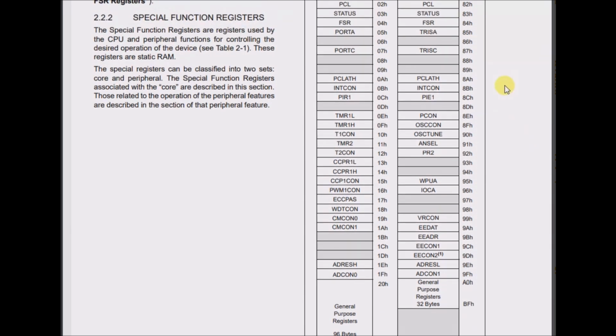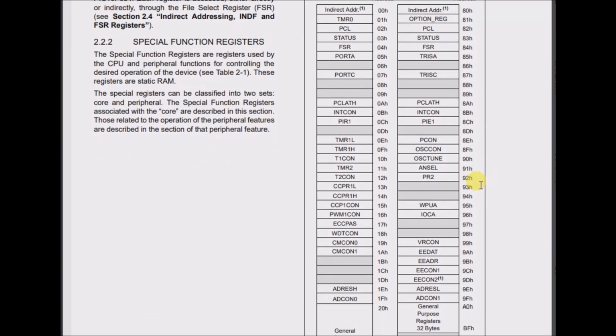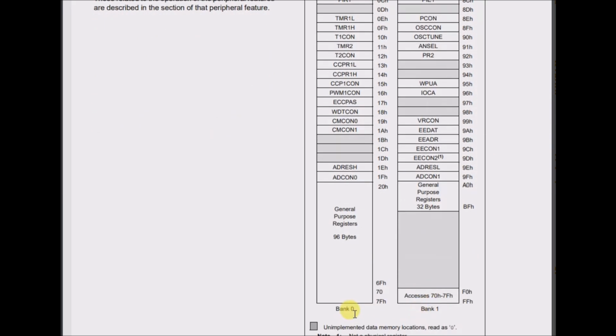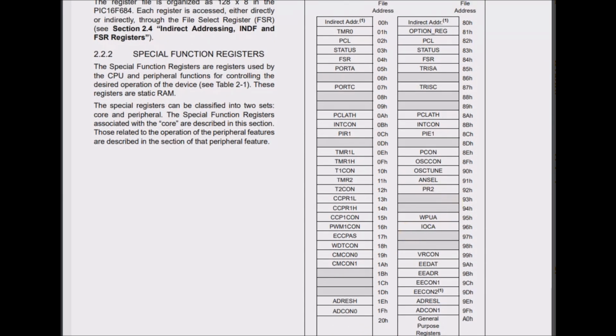And that is because the TRIS registers, TRISC and TRISA, which pertain to port A and port C, are contained within bank 1. Also, the ANSEL register is contained in bank 1 as opposed to bank 0. So I'll get to that in my code, but you will see that that RP0 bit has to be set or cleared.